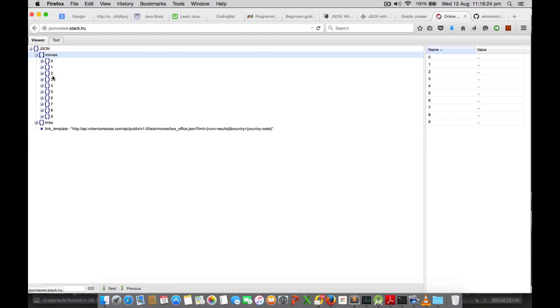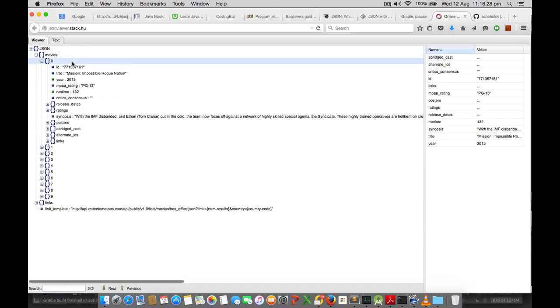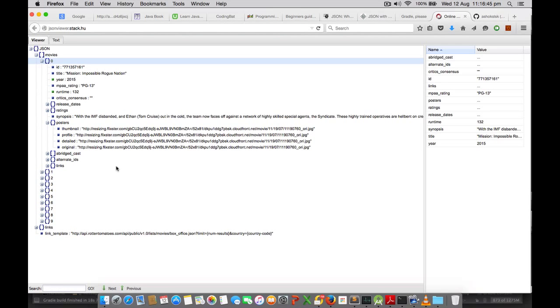That structured JSON is organized like this. Inside movies, I have about 10 objects from 0 to 9. Each object has its own ID and title, that is the movie title and a particular movie ID for the Rotten Tomatoes database, and its ratings and runtime, how many minutes, and posters, that is image URLs.